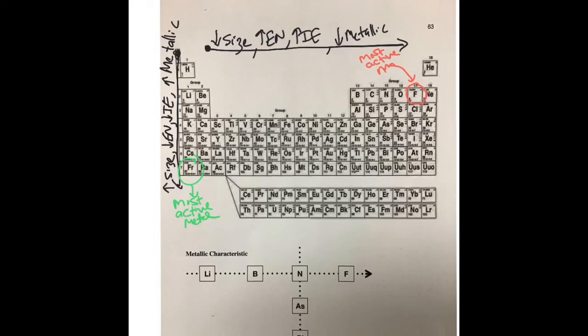Now, a couple little things that you might want to consider, instead of writing all these things, is that sometimes I make a snowman. And so as you can see, the head, the middle, and then the bottom, represents the atomic radius. It gets bigger as you go down a group.